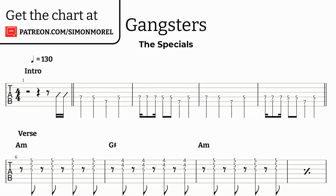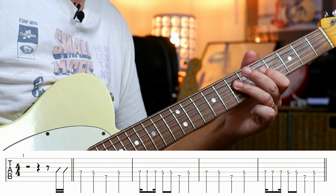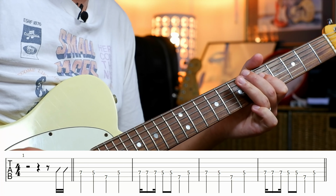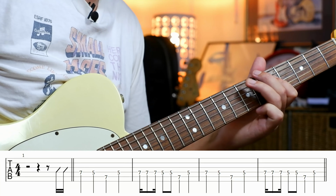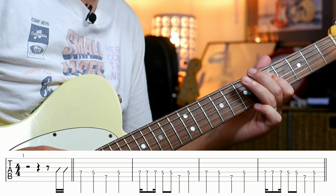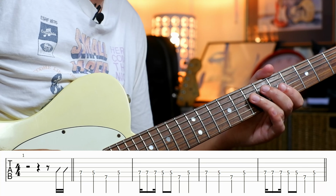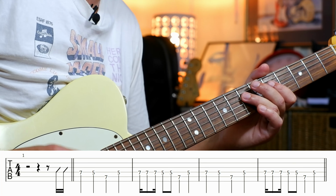Now we can play 7-5, 7-5. So we're gonna go 7-5 on the D string, 7-5. So it goes 1-2-3-4. The second bar is 1 e a 2 and ba ba ba ba ba. So it's 7-7-7-7-5-5 basically.